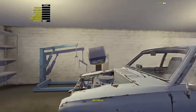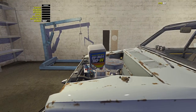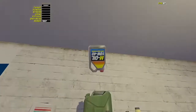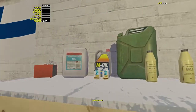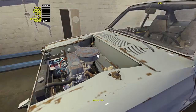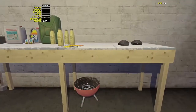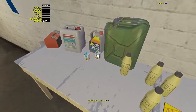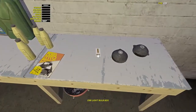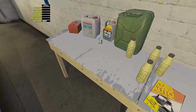This one. Right, that's that one done. So we put that back there, get the cap done up. Then if we quickly get our lights set up now. We can leave that there. So, two bulbs. Do that. Move you. Grab you. Put you in there.